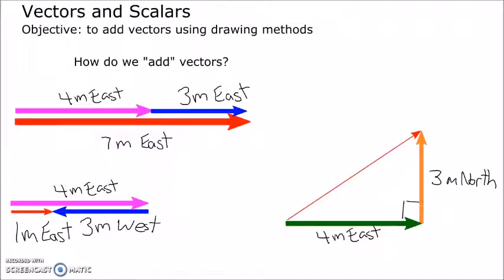Just to recap, when we deal with vectors, we can add them simply if they are what we call collinear. They share the same line. It's basically like an adding or subtraction problem. When we put together vectors that are at right angles, we're not going to be able to just do a simple adding or subtracting. We actually have to use the Pythagorean theorem or some other method that requires a little bit higher level mathematics. That's not a part of this video. That's for a later video.